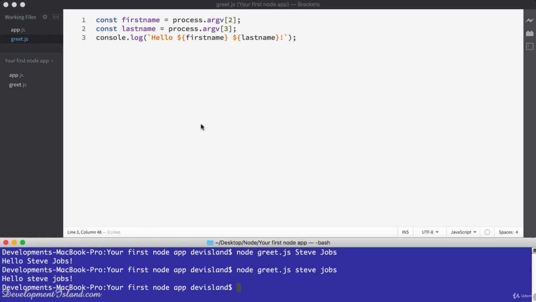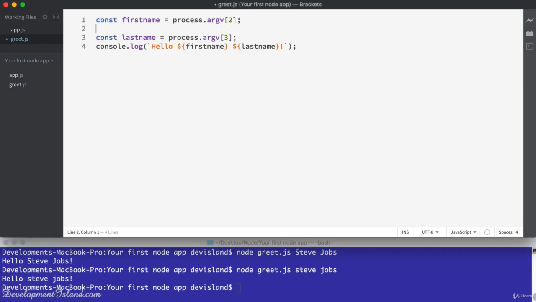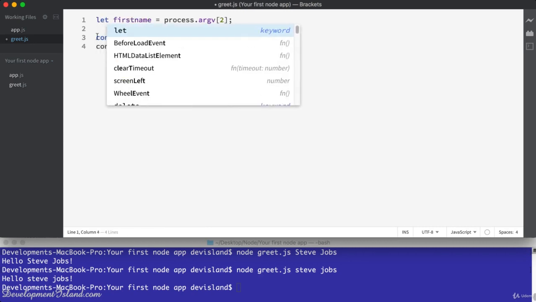There is a function in JavaScript which is toUpperCase, which is a method of the string objects, which will turn the whole first name or last name to capital letters, but we want to capitalize only the first letter. To do this, first of all, we're going to be changing the first name. So it's going to be let instead of const.